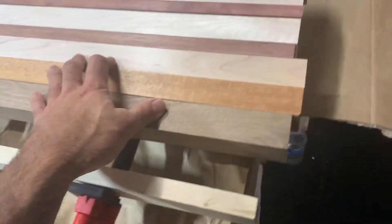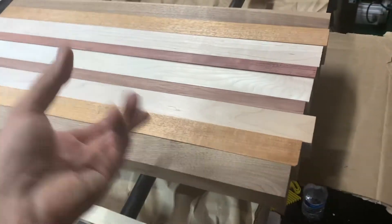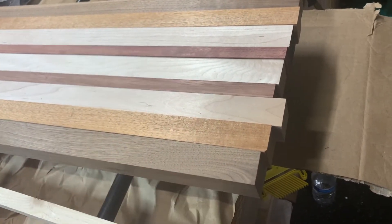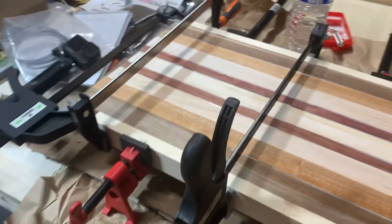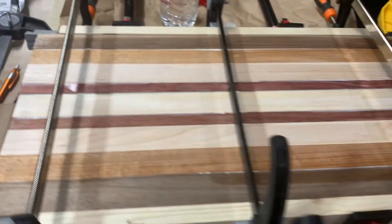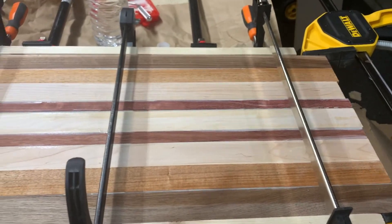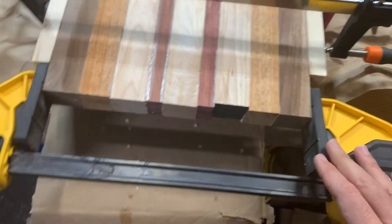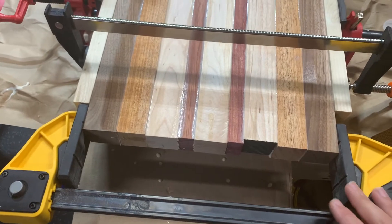The tricky part about this glue-up is you want to make sure you keep in mind the orientation of the boards. At this point I'm going to flip them over as I begin to glue, that way I won't lose track and glue up the wrong face. Apply moderate pressure — you don't want to crank it as hard as it goes because you'll squeeze every bit of glue out of the joint. Then just use a wet rag trying to work the glue down on at least the top surface. It did need some extra clamping pressure on the sides.